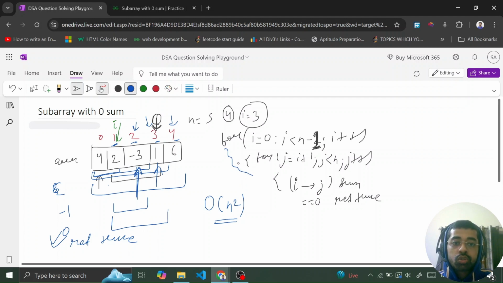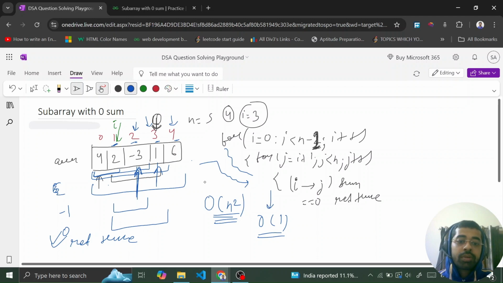Okay. So this is quite time consuming. If we want to optimize the solution to something better, then we might need to store some of the values in some data store. Here the time complexity is big O of n square, but the space complexity is big O of 1, because we are actually not storing anything outside of this array while looping in the double for loop, and that's what makes it an optimized space solution but not an optimized time solution. So let me write this array again, and then I will explain the optimized solution, okay.